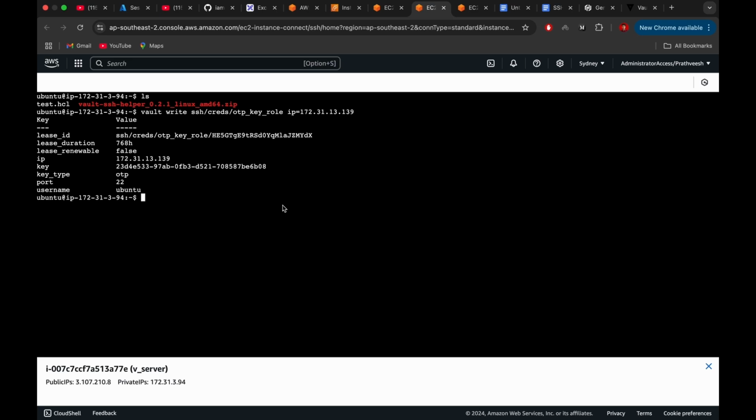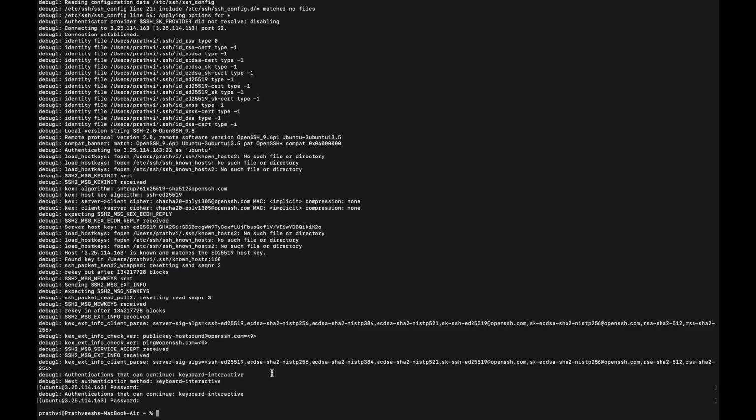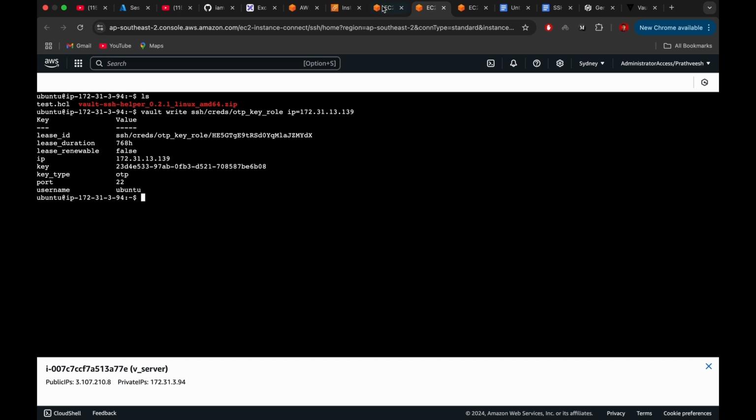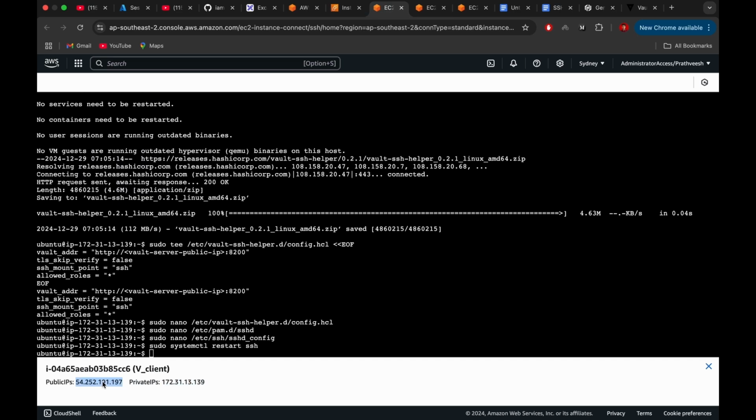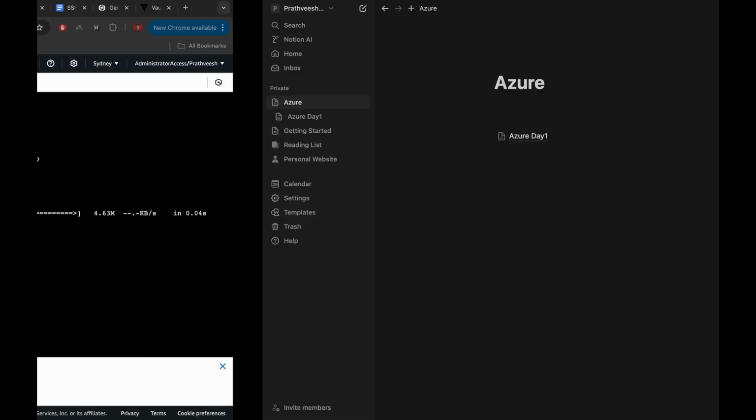So let's try getting into our Vault client using the OTP. You can log in using the public IP, but you have to create the OTP using the private IP only. Right now I'm using the public IP to log in, but created the OTP using the private IP.